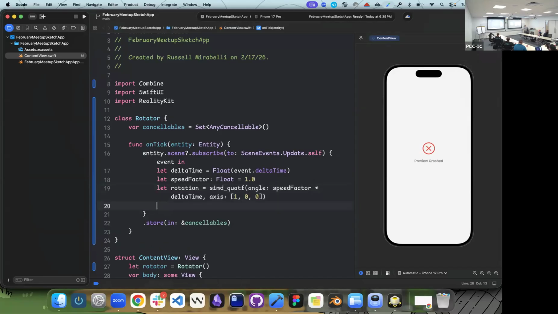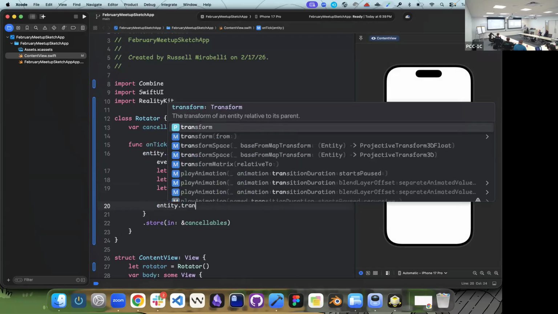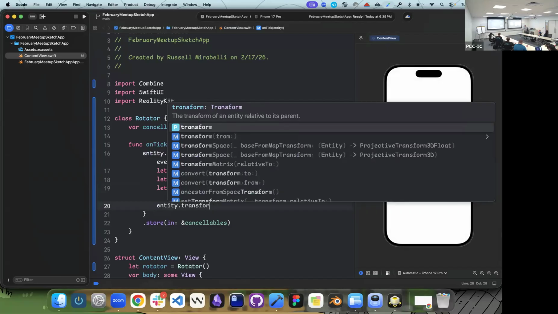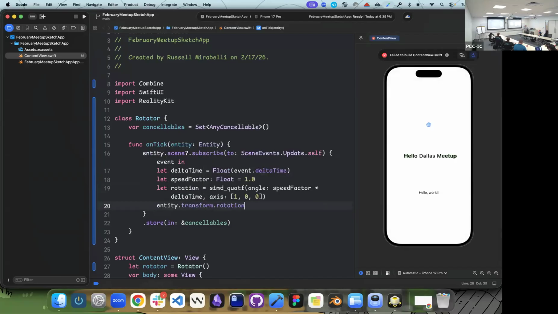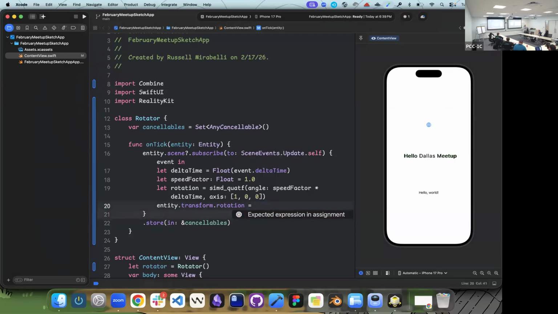And then we will just say entity dot transform dot rotation. So we can set up just that one component of the entity's transform every time the callback is made, equals rotation. Actually, we need to do a quick multiplication of that, because we need to get its current rotation and then apply our change.